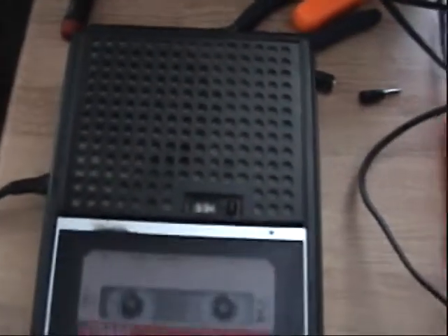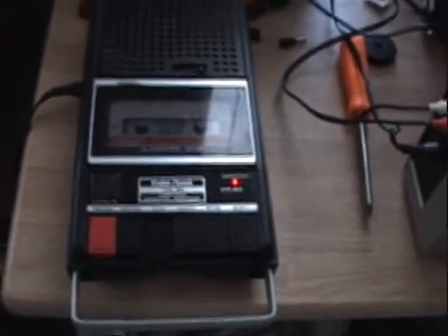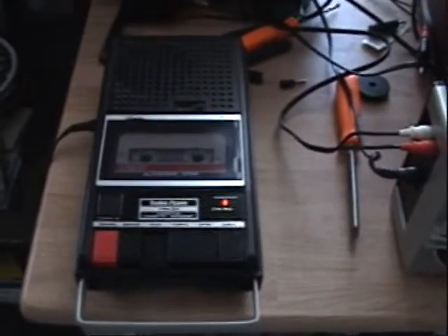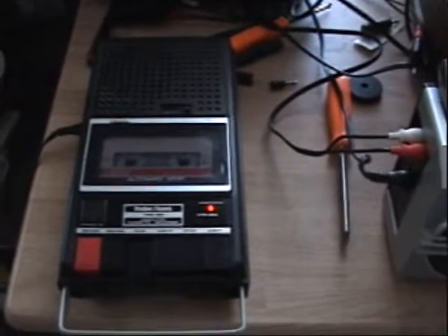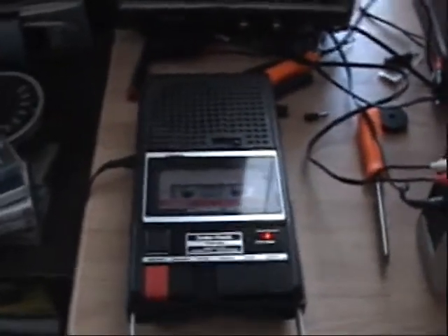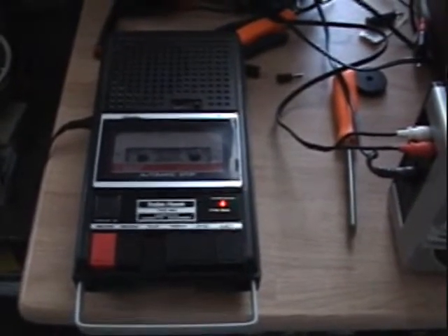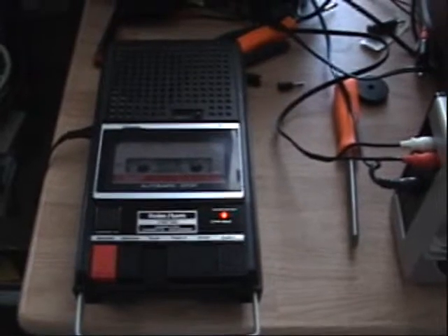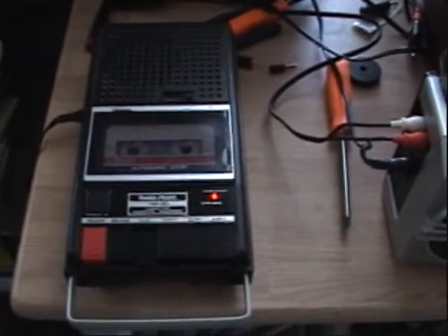I saw it at Bedron's thrift store about a year ago. It was like $35, and the tag remained $35. It was filthy dirty, and there's still some dirt in between the little grooves near the speaker. I've cleaned the heads and the inside of the cassette cavity. This is a very handsome Radio Shack computer cassette recorder. It also has a condenser microphone that I have not tested out, and I am going to test that out.